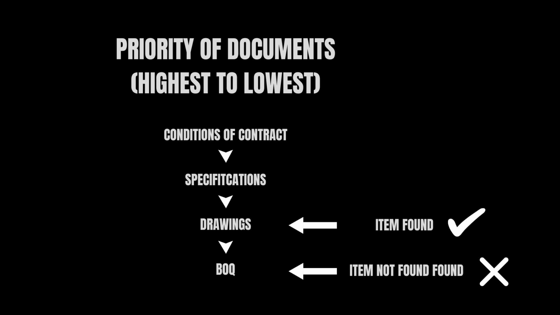But when we look at the contract documents and the priority of documents, we will see, for example, that the drawings have higher priority than the BOQ. Which means that if there is an item coming in the drawings but it is not in the BOQ, and your contract is lump sum, then this item is still part of your scope of work and you have to do it, even if it is not included in your BOQ. Because it is part of some other document of your contract, and this document has higher priority than the BOQ. So it's a very important step to be able to judge whether this variation or this claim is valid or not before you go and claim for it.